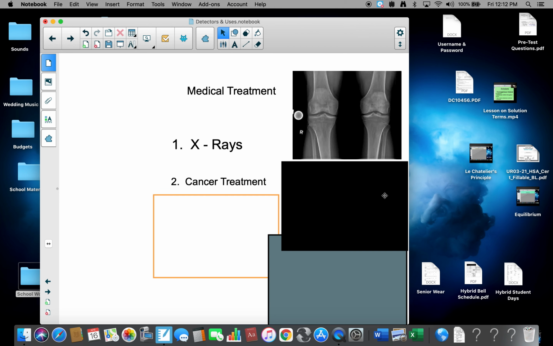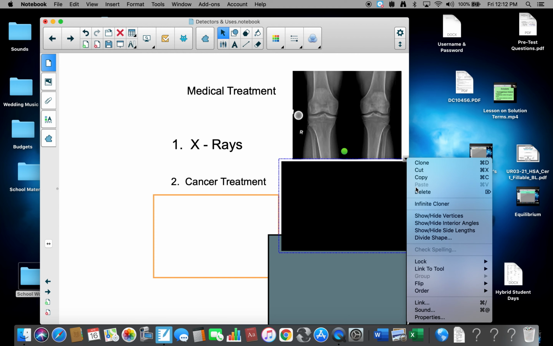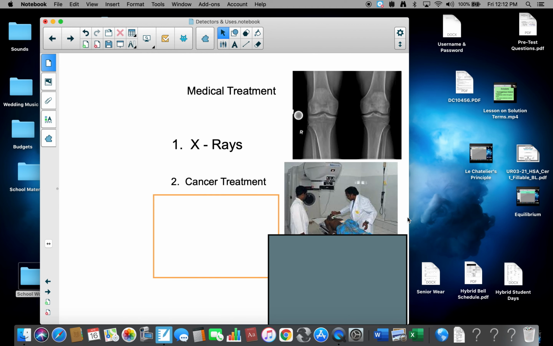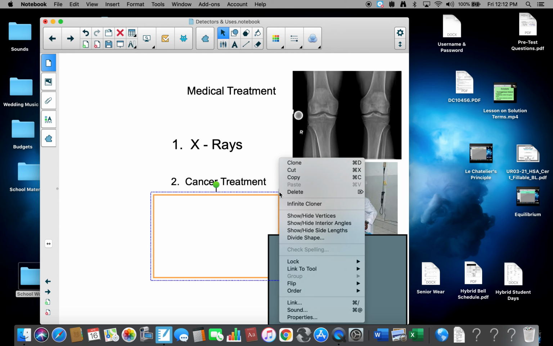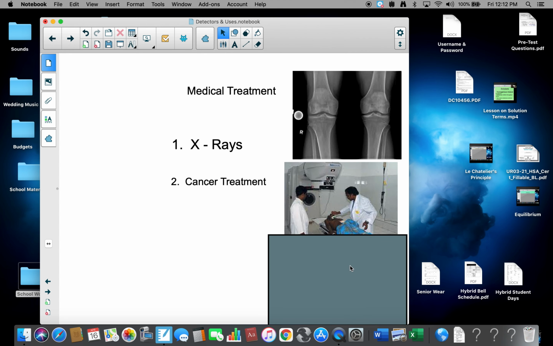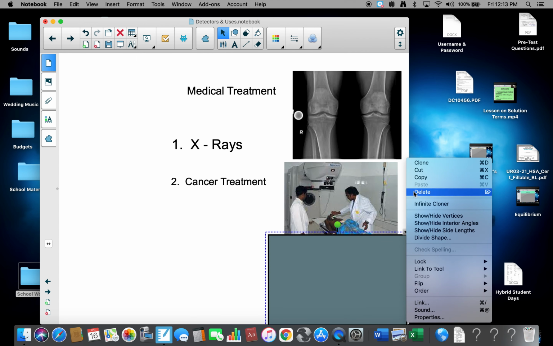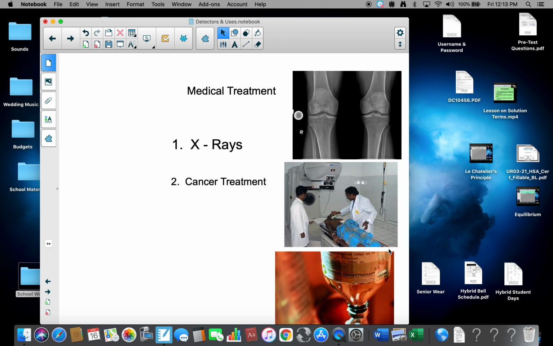Second type is cancer treatment. Now, that could be one of two types. Either it can be a direct placement, or where we're doing localized cancer treatment. We zap basically radiation onto the surface, or we can do chemotherapy, where the actual radioactive material is put into an IV and runs through the entire system.